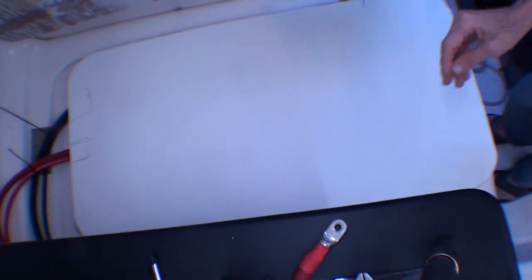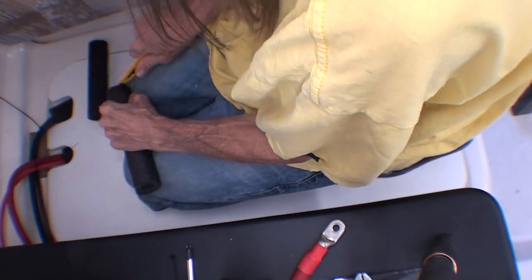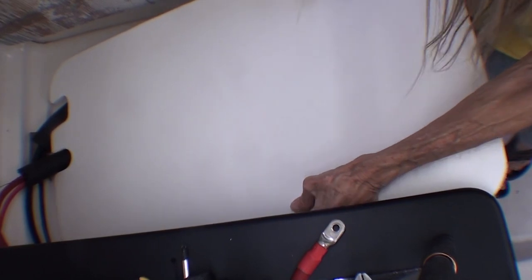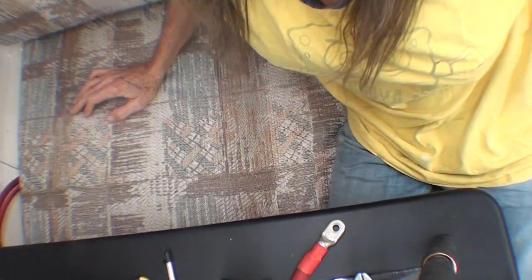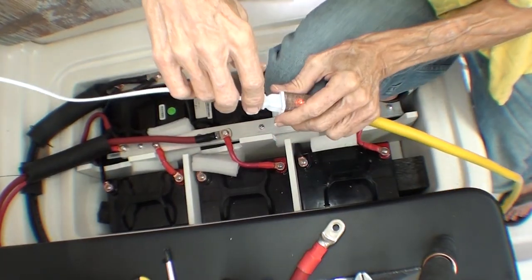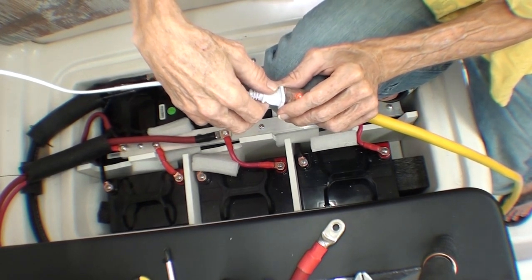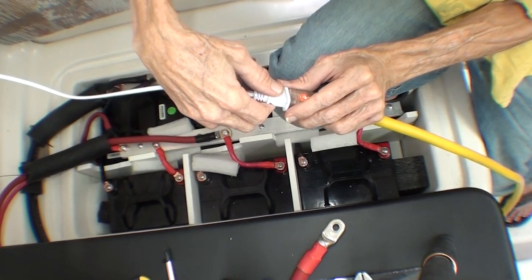We'll try that first. It looks half-assed. Maybe it will work. Alright. And it's almost a seat as well. There. And yay! I'm running a light from these batteries. Which I guess means the inverter works.